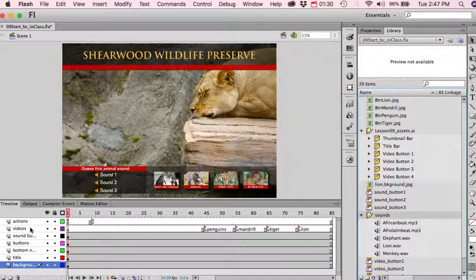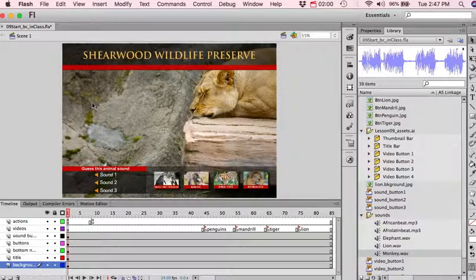Okay, and let's look at the monkey sound file. Up here in the library, it'll look like a bunch of little waves. That's kind of a symbol of what the sound is doing. You can see the monkey's doing some screams right in here. And you can play that. Right here in the right-hand corner, there's a play button. There's a stop button right here, in case it gets too annoying.